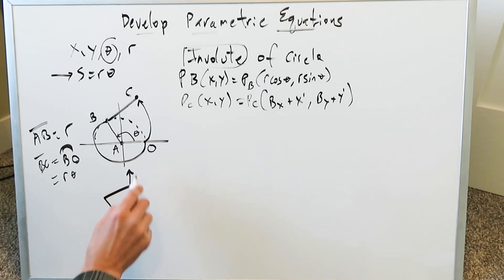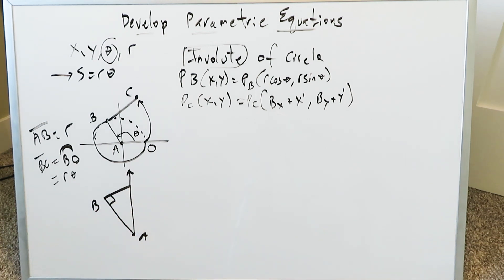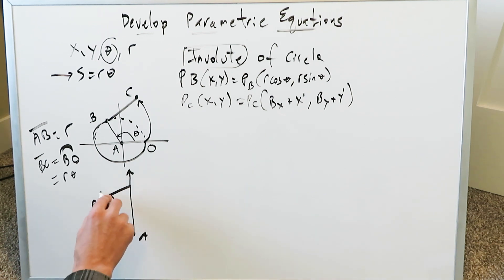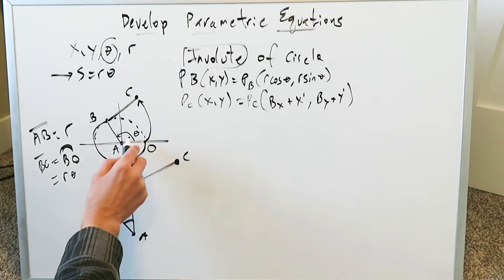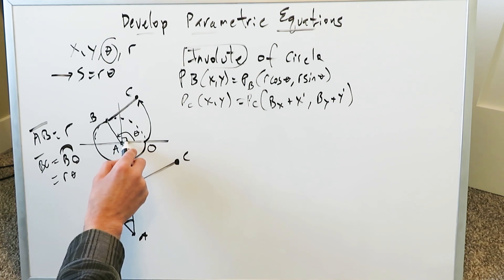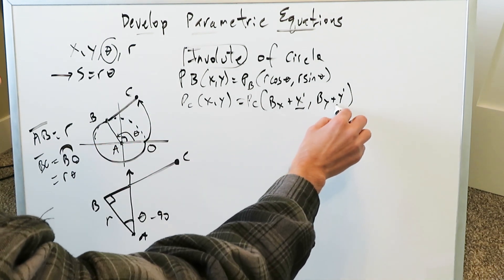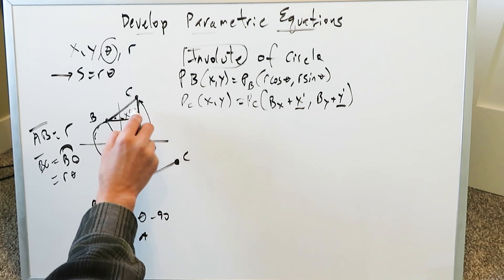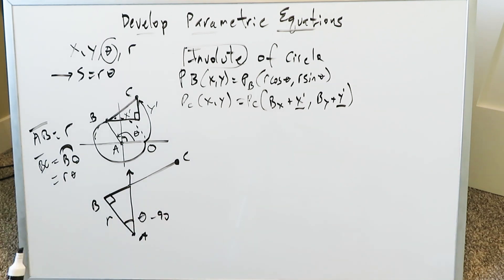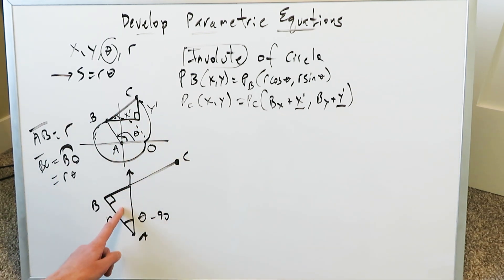I'll blow it up for you. I have a right triangle: origin at point A, point B, continuing toward point C. The dimension AB is R, and BC continuing on is R theta. To determine the key angle, I know from the radius line to the X axis the angle was theta, but from the X axis to Y axis is 90 degrees. Therefore the difference is theta minus 90, and that right there is your angle. This is very important because it will come into play when determining X prime and Y prime. You've generated a right triangle with a certain X prime and a certain Y prime dimension.